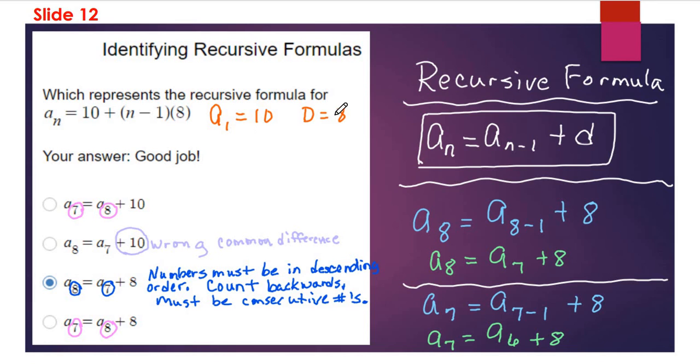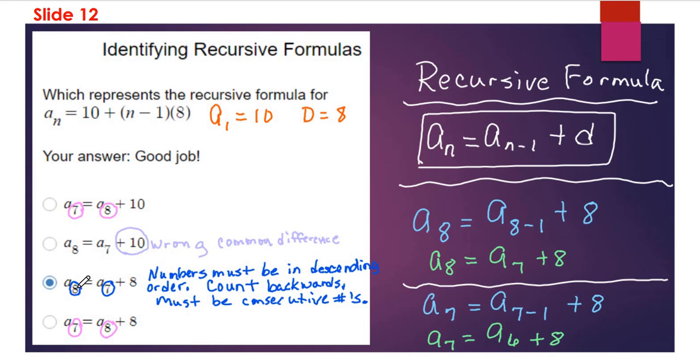And now, the first thing I see is I have a common difference of 8. So I'm going to check the common difference right here. This is 10, out. This is 10, out. So right here, you have your two choices, these two. Now, these are the same common difference, and one of these two is your correct answer.